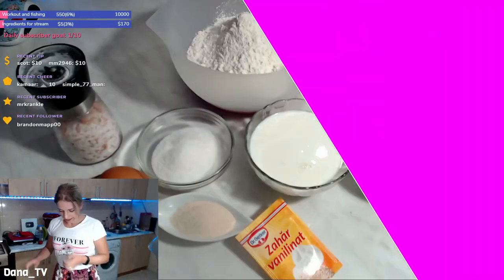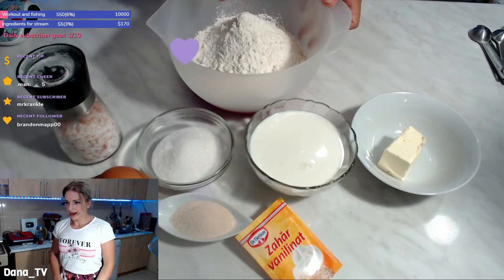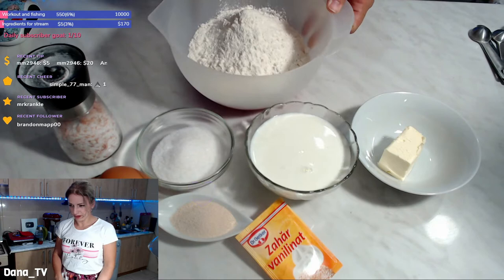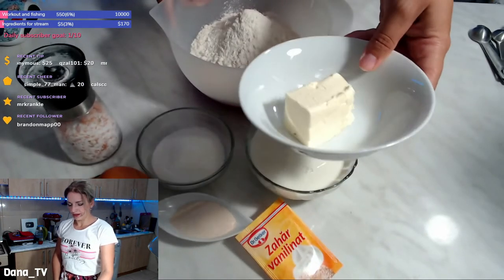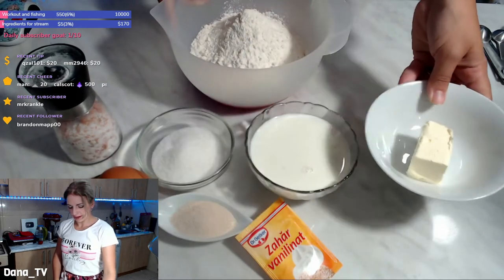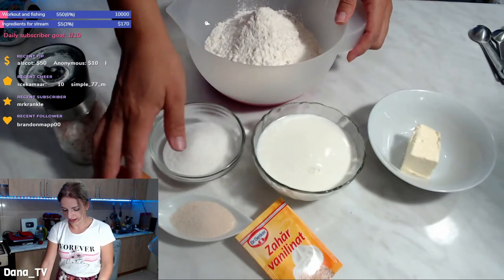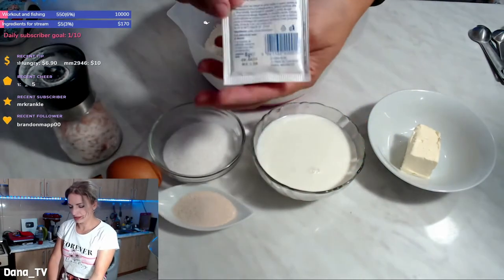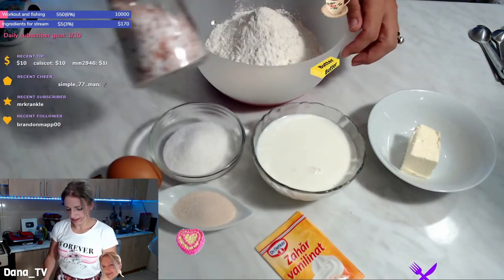Okay, let's see what we have here. We have three and a half cups of flour, or 450 grams, one quarter of a cup of soft butter, one cup of warm milk, five tablespoons of sugar, one egg, seven grams of yeast, eight grams of vanilla sugar, some salt, and a bit of saffron.